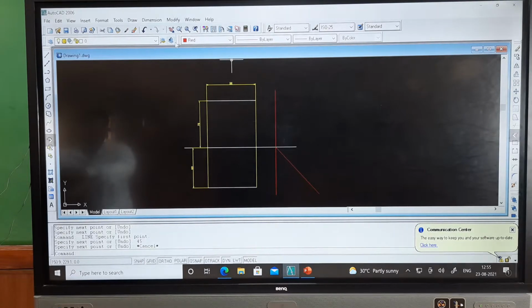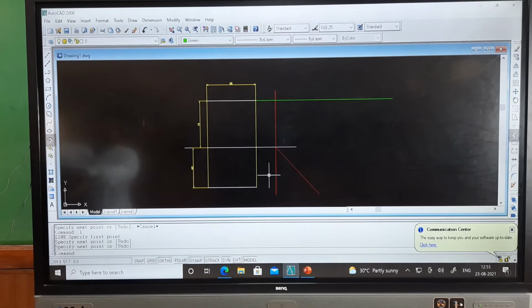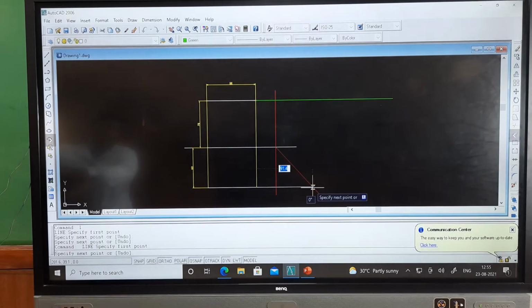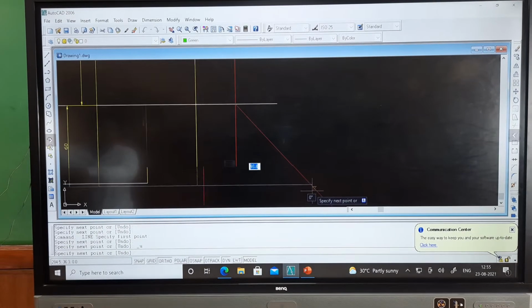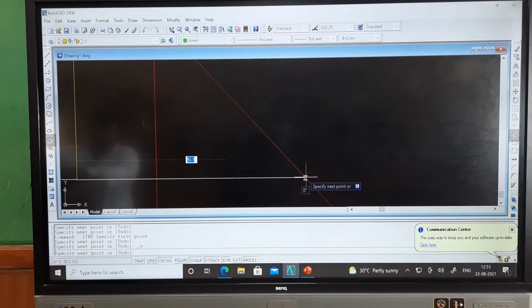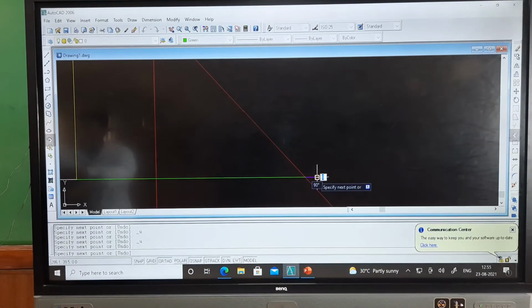Now, we have to represent the side view. To represent the side view, first of all I am drawing another reference line, a projection line from there, and another line from here to here, up to this one. So, this is not correct because the line is wrong. So, here we can draw this one. If you see, again the same thing has happened. What I will do, I will just drop to here.